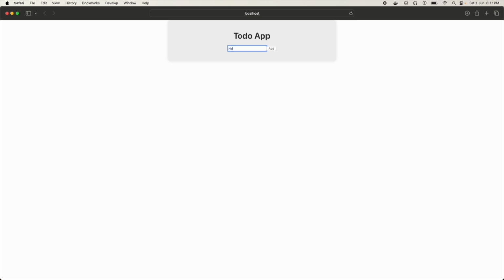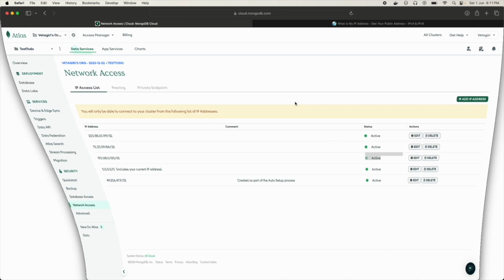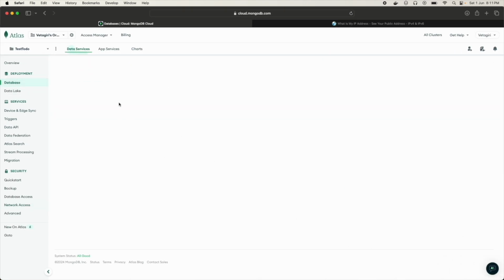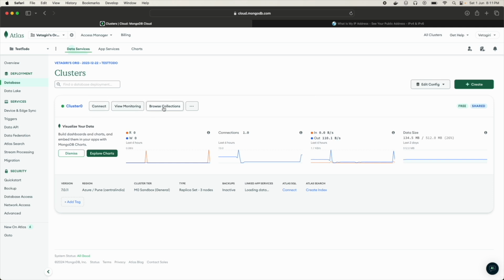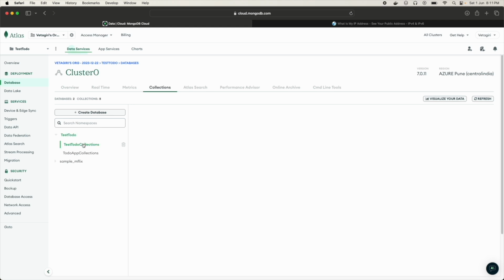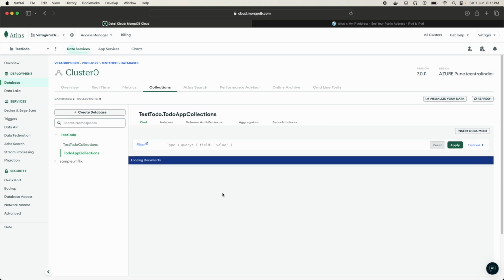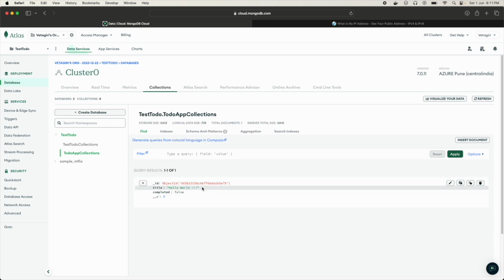If I write something like hello world and click on add, this hello world will be added to the database. Let me show you. Yep, this is the hello world we have added right now.